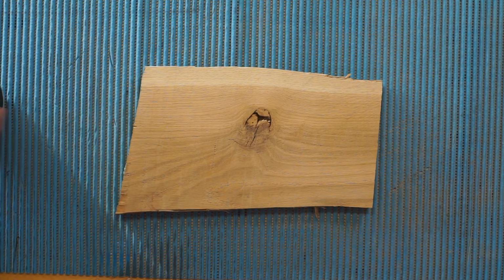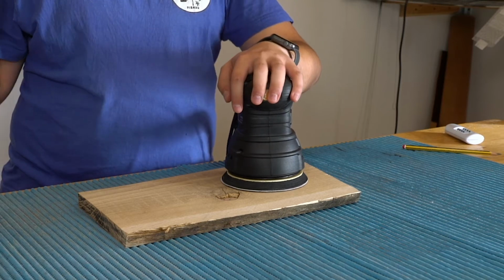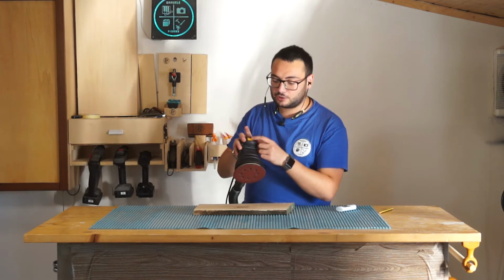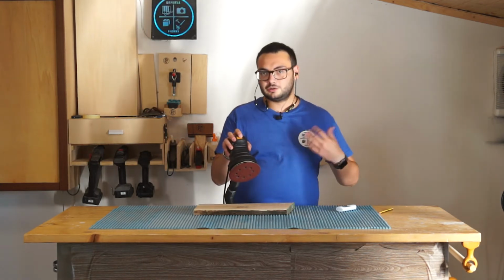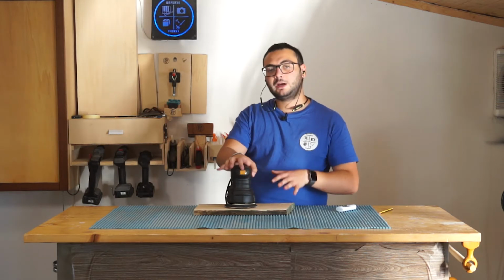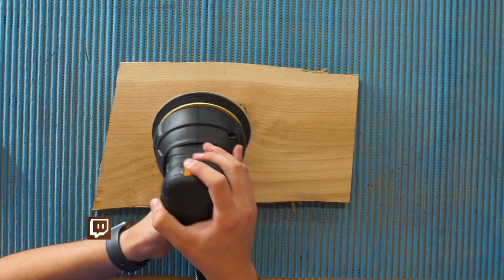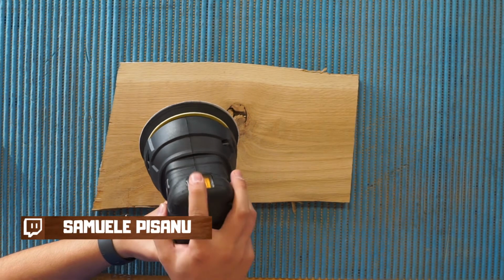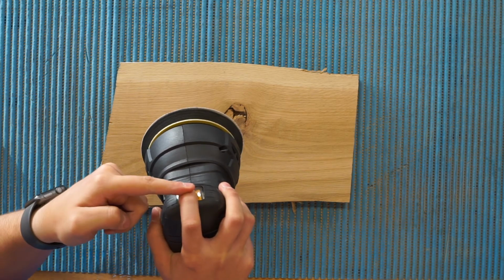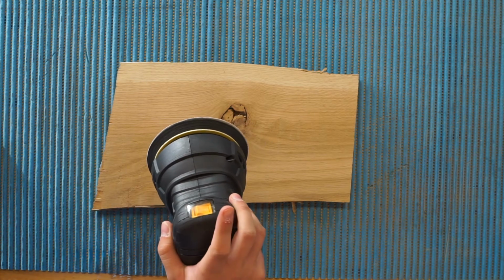I really like the grip, here it is much better than the previous one that I was using. Another thing that I really like is the on-off switch, because all the other sanders that I saw with this similar shape have the push button here. So you need to push the button and hold the button in position. With this one, no, because this one is an on-off switch.